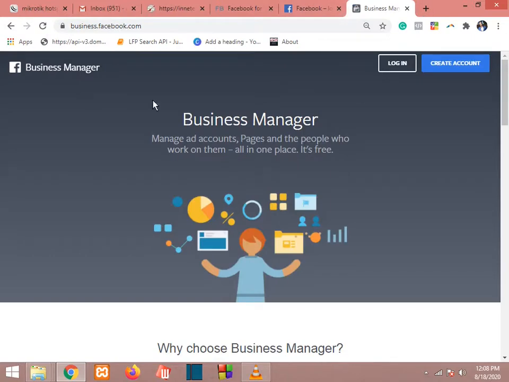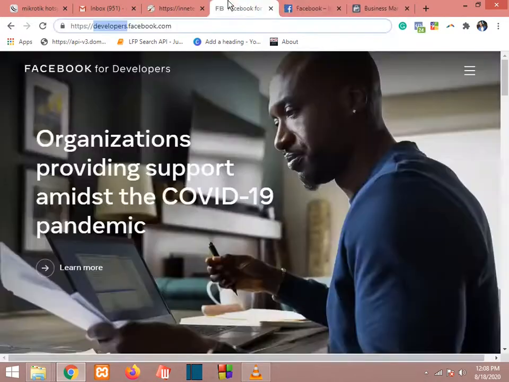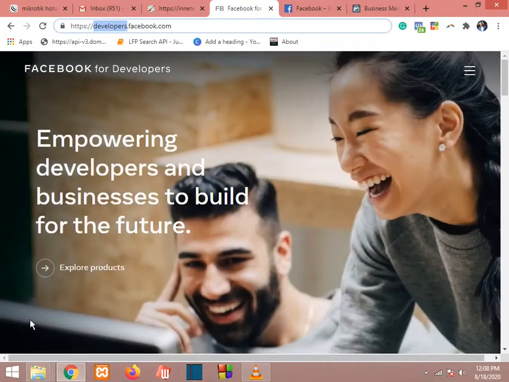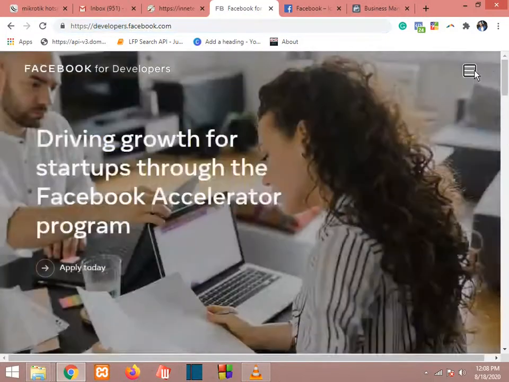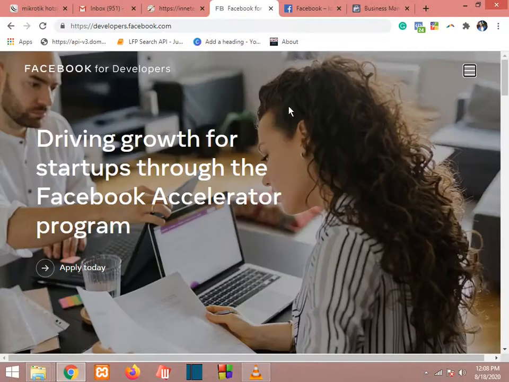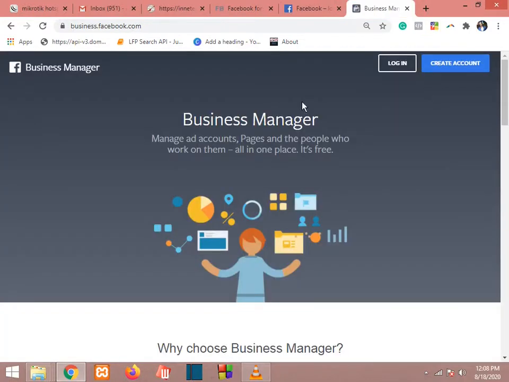Again, this is another website, a total different website from these two. Okay, so this is my normal Facebook page, and this is a website for developers, right? As you can see, it's a very different website. And this one, it's a website for business people who are actually running ads and everything on Facebook, right?